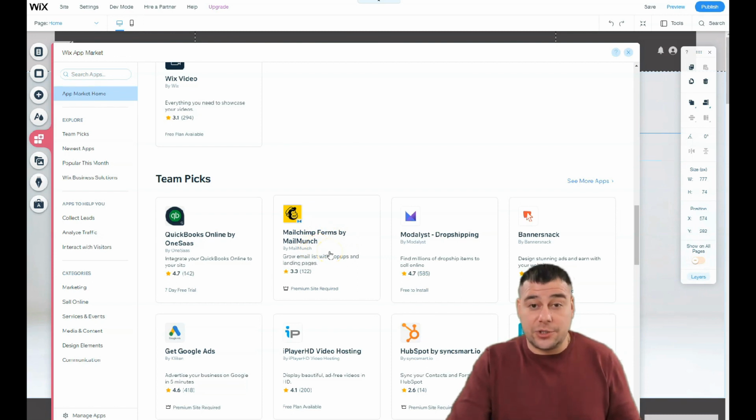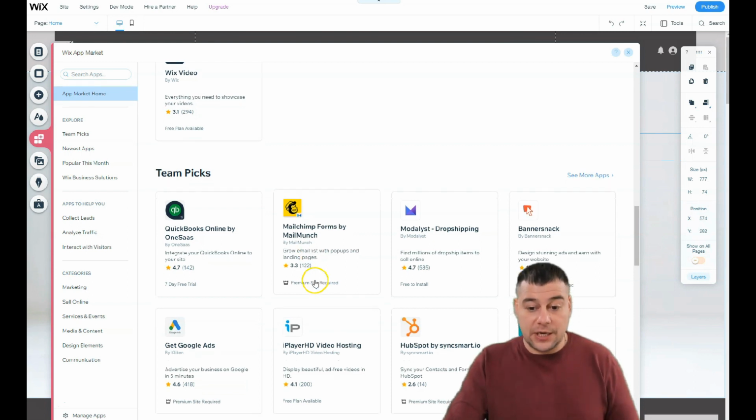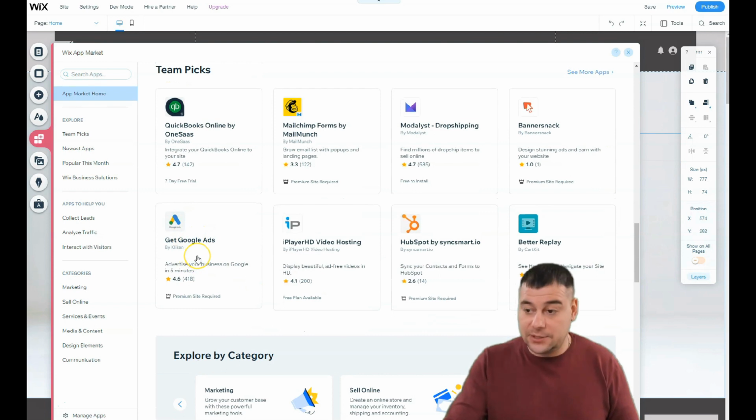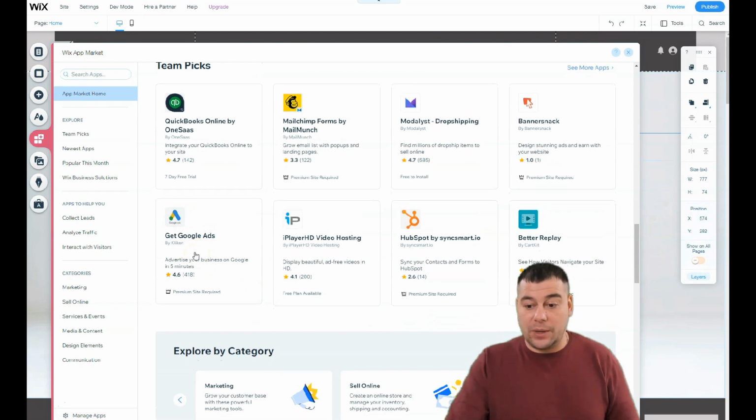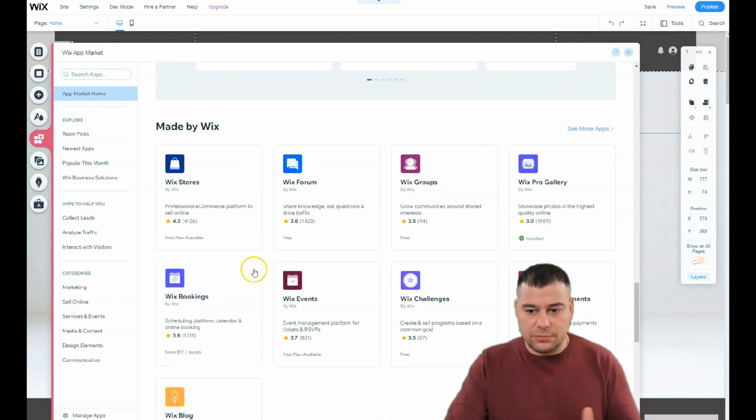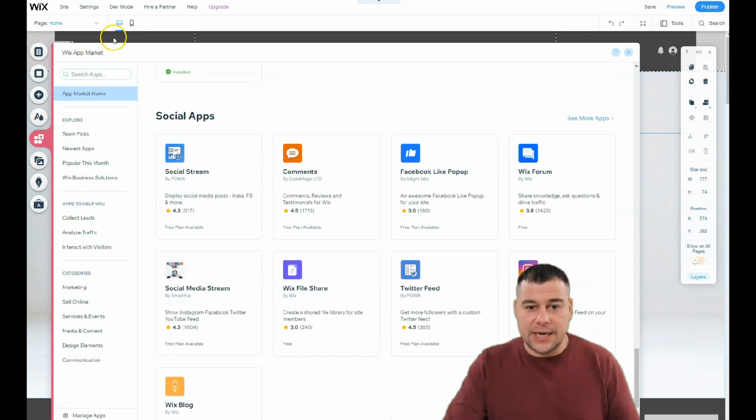I just told you that you need to grow your email list with all these buttons, and you can even integrate a MailChimp form, if you have a MailChimp account, of course. If you know that service, you can even integrate Google Ads into your website. So just discover all these apps, because they can be very, very handy.